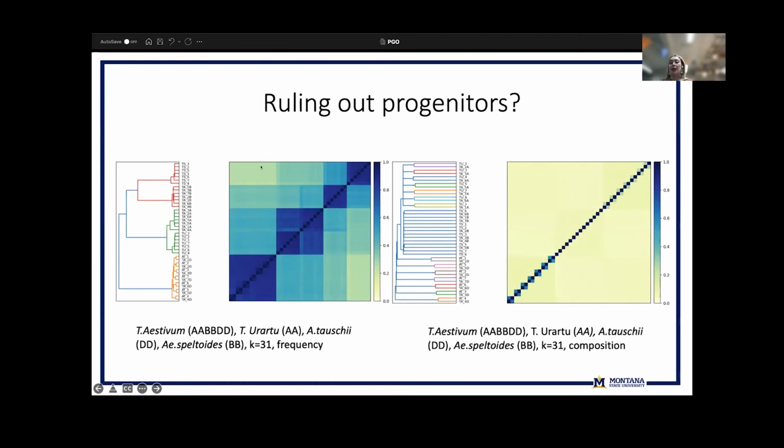But it really draws my eye when I look at k-mer composition. What we're seeing here is the A subgenome and Triticum urartu forming homologous pairs, and they show good similarity. The same is true for the D subgenome, and we just don't see that for Aegilops speltoides and the B subgenome. And so I'd say provisionally these agree. There's no reason for me to say that I disagree with their findings at all.